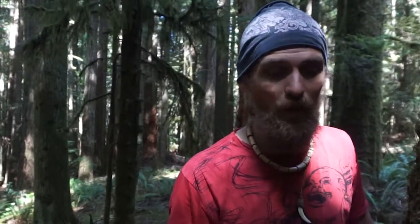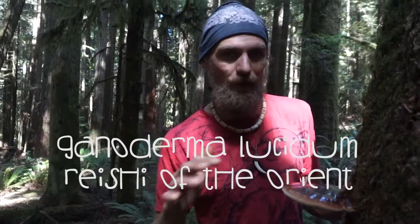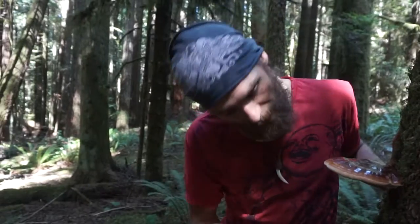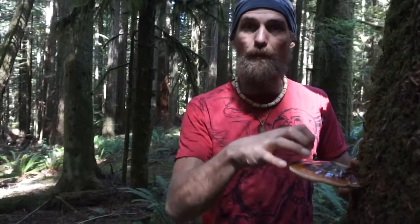This mushroom is the most similar to the reishi of the Orient, which is the most famous mushroom of all time. Ling chi they call it — Ganoderma lucidium. And if we're looking for an analog to that, this might just be the right one for us to start using. It has a lot of those beta-glucans and those immune modulating properties that come in the branch polysaccharides. It's also got a pretty heavy triterpene content, which includes antiviral, antifungal compounds and hormone building, replenishing, and nourishing compounds. We're gonna see a lot more of that in the spore pad and in the spores themselves.